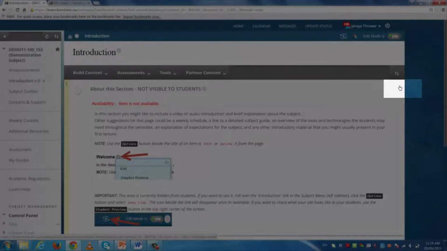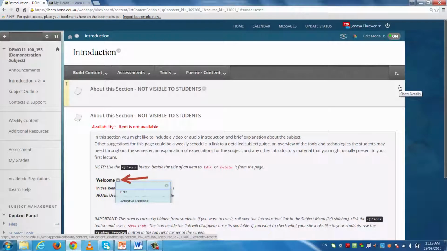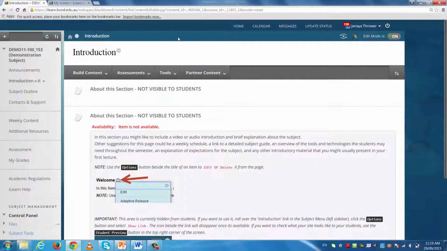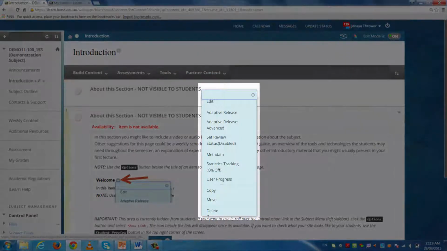That down arrow will hide that information from you, but it won't delete it altogether. If you don't want that information at all, you can choose to use the drop down and delete it altogether.